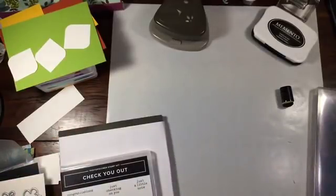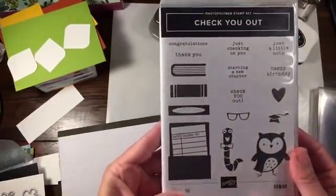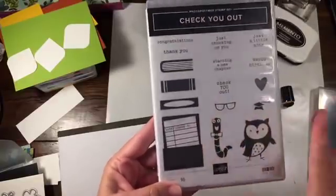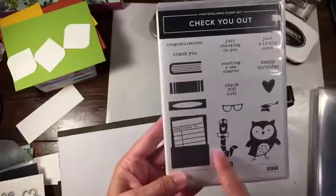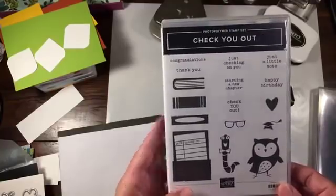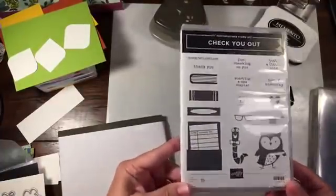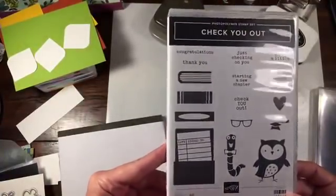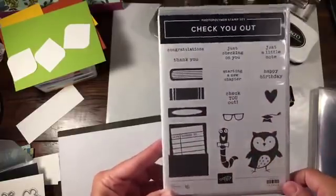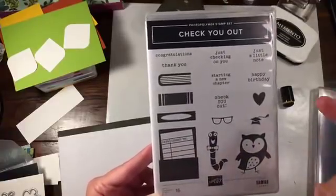But I want to show you one other thing, and this is one that I know I told you guys about. I'm so excited to use it because I call myself a bookworm because I love reading and I love the library. And I think this is just the cutest stamp set. So adorably cute. I can't wait to use this one too. And I was thinking of doing a make and take at the library, maybe to see if I could get some new stampers interested, and this would be the perfect stamp set to use. So if anybody's watching this, a demonstrator, this would be a good one to use if you did a little free project, it could even be just a bookmark that you made at the library. So really, really cute. Let me put this on the floor.